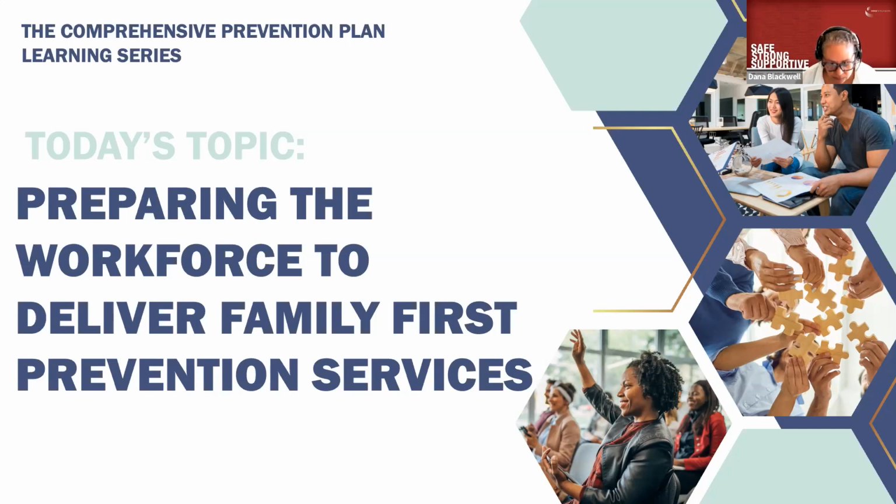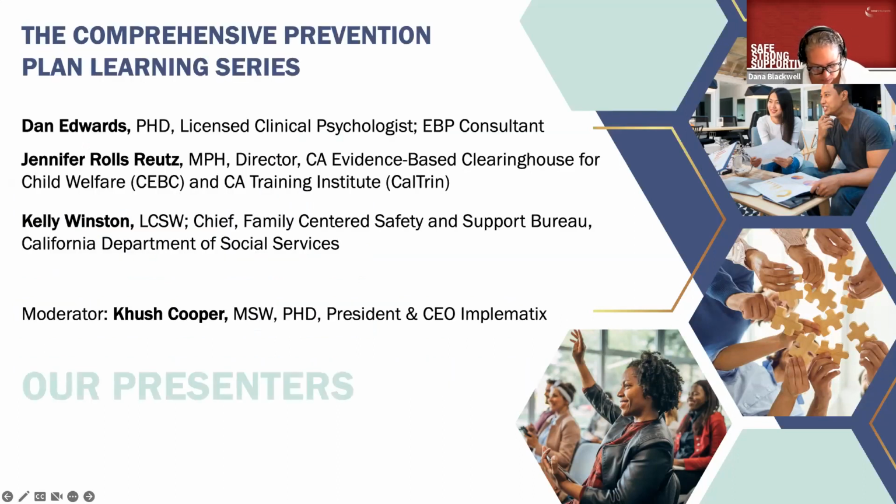Today, we will be joined by Dan Edwards, who's a licensed clinical psychologist and EBP consultant, Jennifer Rolls-Royce, Director, California Evidence-Based Clearinghouse, and Kelly Winston, the Chief of the Family-Centered Safety and Support Bureau, California Department of Social Services. And the forum will be moderated by Kush Cooper, President and CEO of Implicit. So Kush, I will hand it over to you. Have a great forum, everybody.